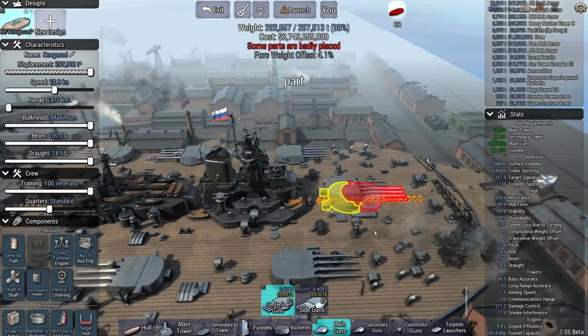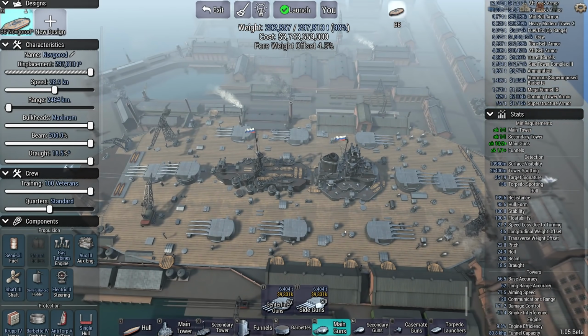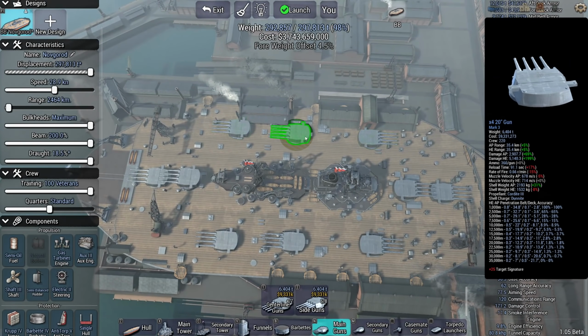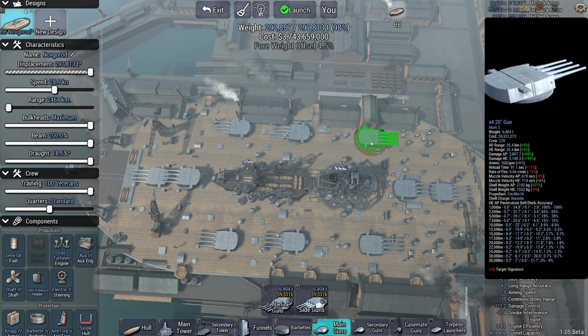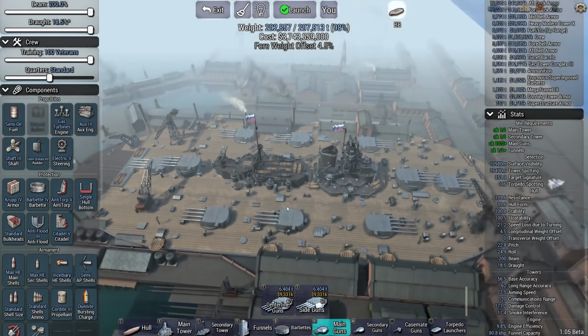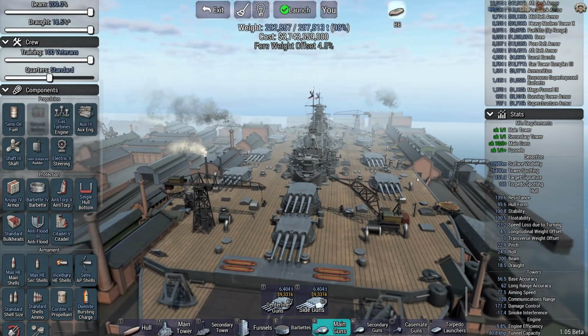We need more. More. So, what you got there? Well, we got 16 centerline mounted 20-inch guns with another 12 per side. I don't know how well they're going to turn per se, but hey, it's a start. The thing is, however, I don't really have a lot of capability for secondaries, and these things don't count as secondaries, although on this hull they kind of look like secondaries.